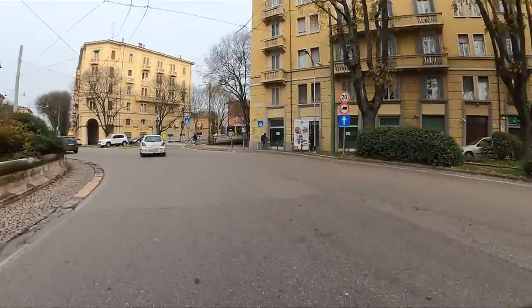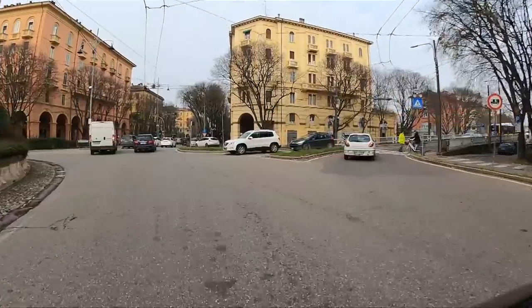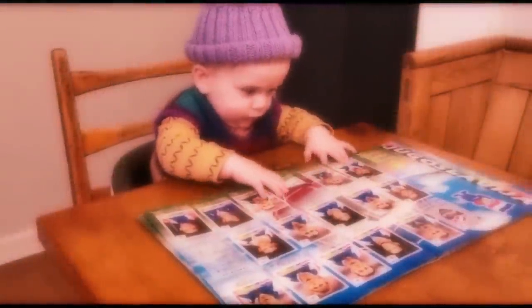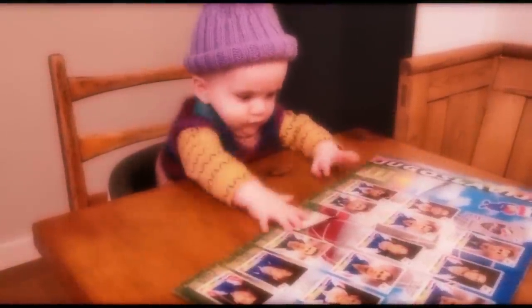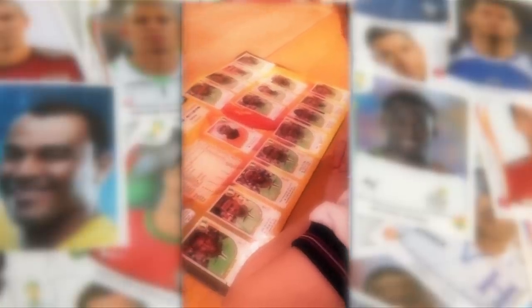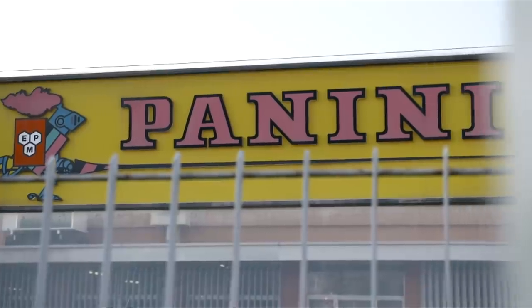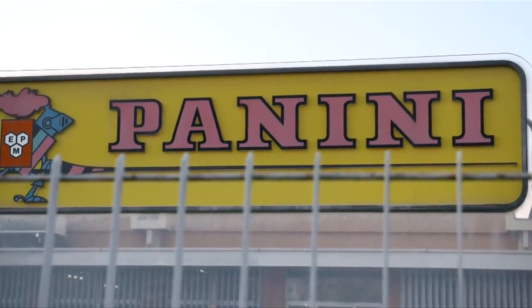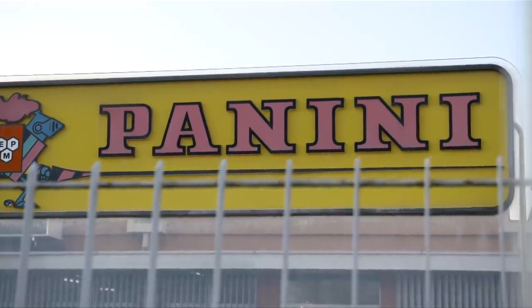That's not why we're here, though. We've taken a trip down the road to visit an institution known all over the world. As far back as I can remember, I always wanted to be in one of these books — to be immortalised on the pages in an album devoted to the football obsession. And when you think of football stickers, there's one name that comes to mind. Panini have been producing stickers for nearly 60 years, but for the first time they're making them for the Premier League. Which is why we're here at Panini headquarters, to see if these guys can make all my dreams come true.